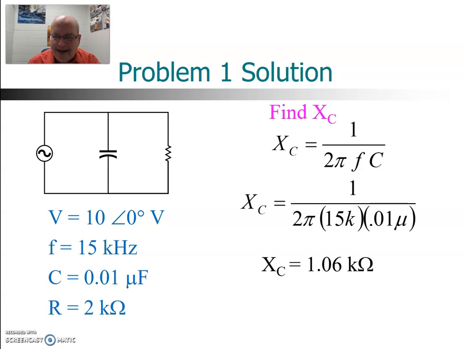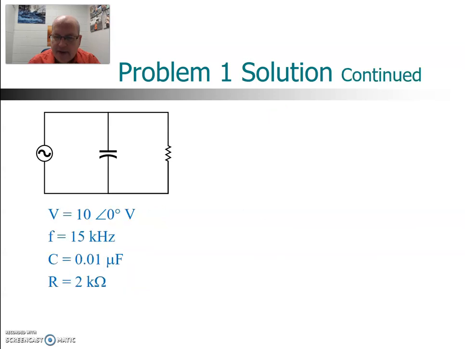And remember that is a negative imaginary. Resistance is real, the X of C is a negative imaginary. So I'm going to put that X of C aside. We'll be using that in just a moment.